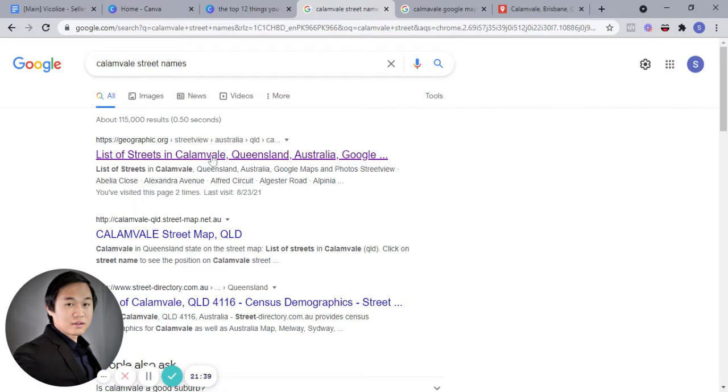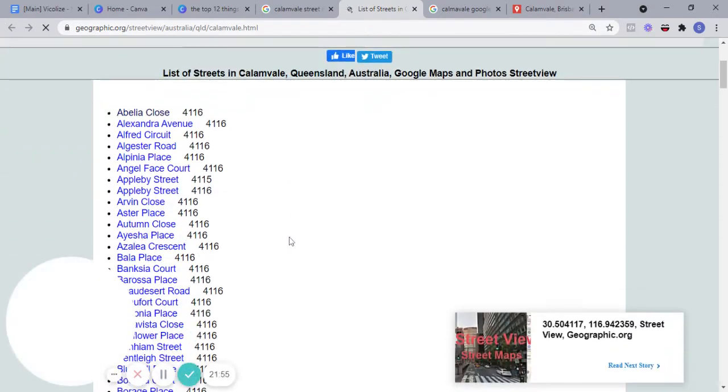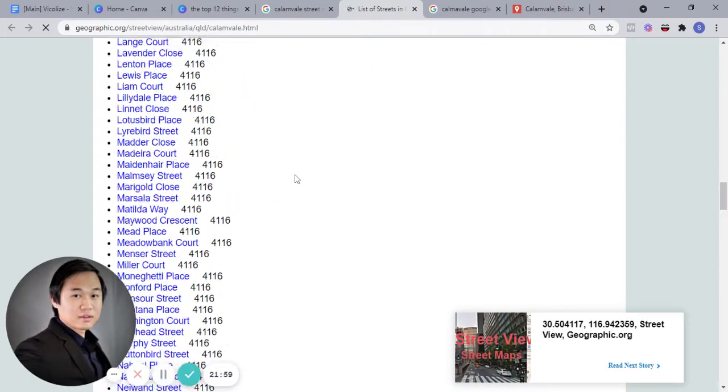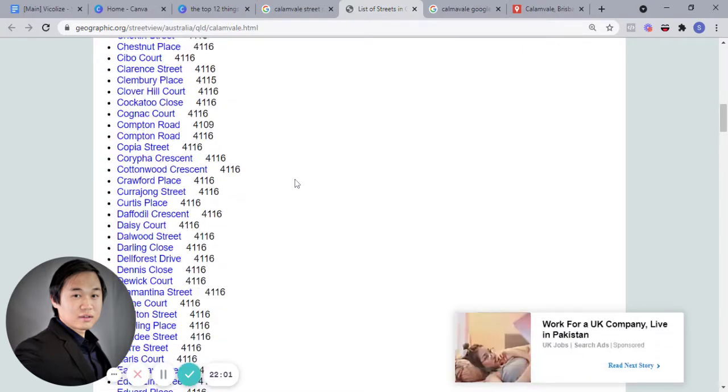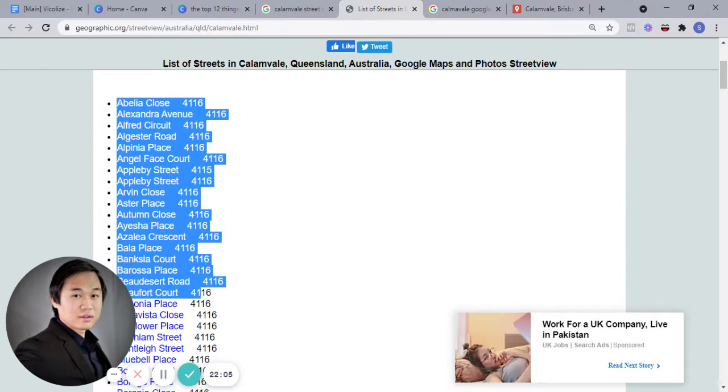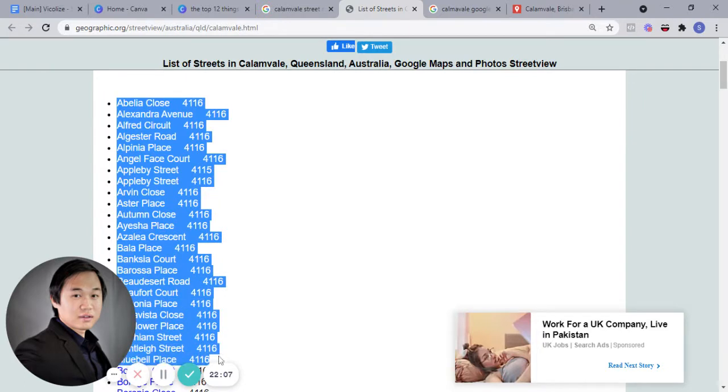It has all the street names of all the areas in the world. So you can definitely use this one, or you can use the other ones as well. You can find the street names out of all of them. So I'm gonna go to this. I have already opened it up in a new tab. So as you can see, it has all those names. All I'm gonna do is copy some of them.